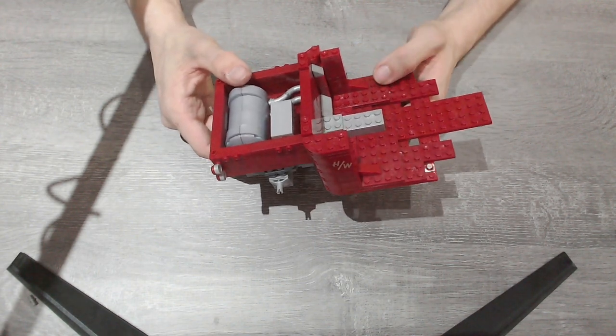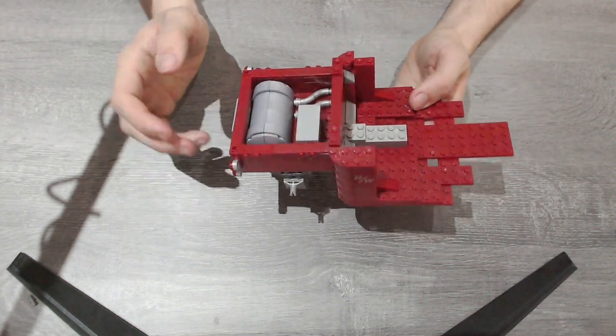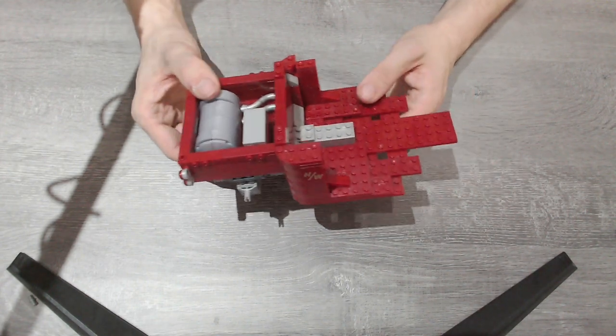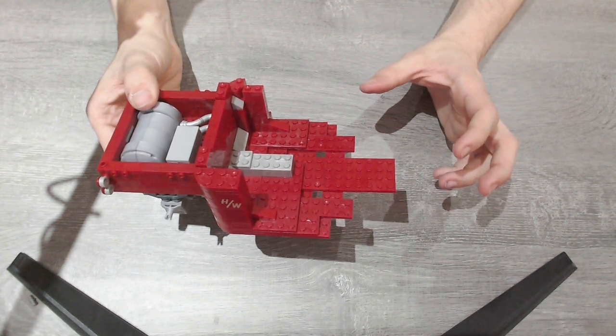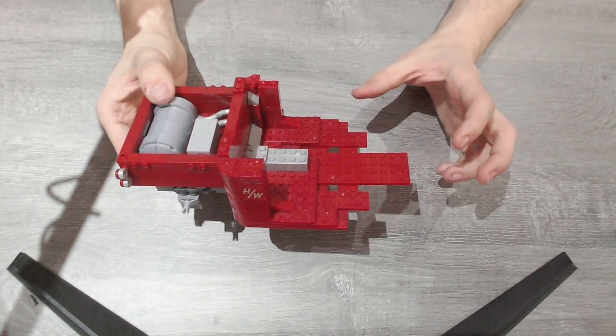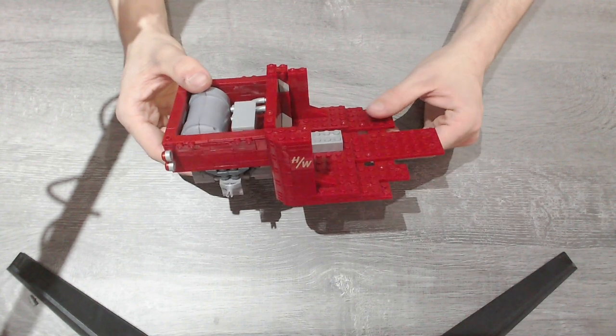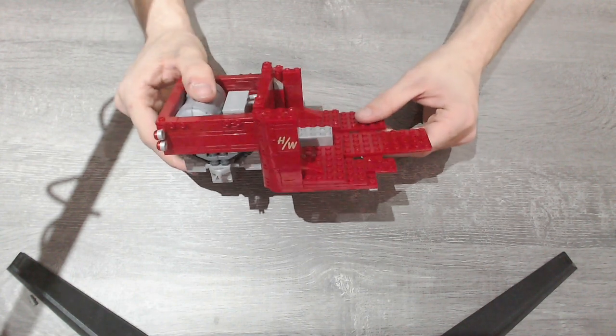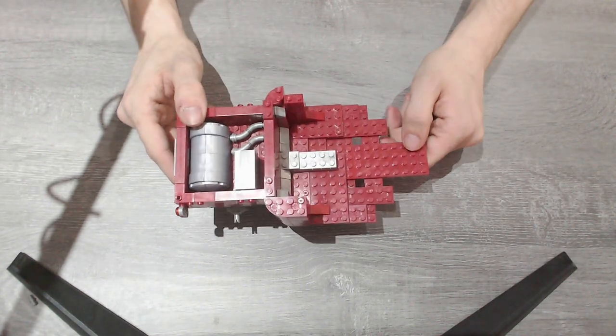By the looks of things, as long as this goes smoothly for the rest of the build, I'll be buying the other Mega Bloks. They've got, I think, three of these big ones altogether, as well as some smaller monster truck ones and then some smaller, polybag-esque ones. They're about the polybag size, but they're in boxes, you know? But yeah, so far, for 20 quid, this is so worth it. And Mega Bloks have actually smashed this so far. This is brilliant. So, on to the next bag.